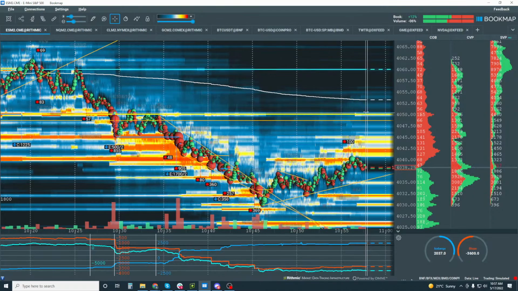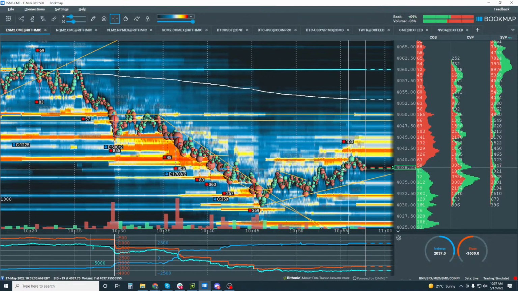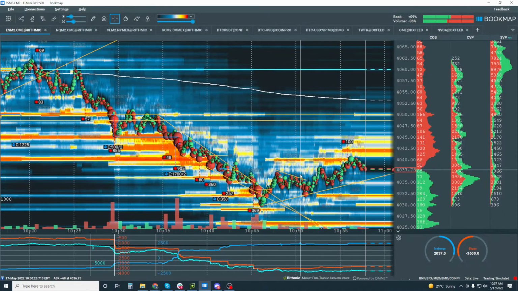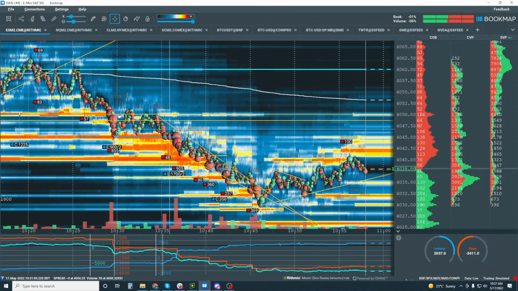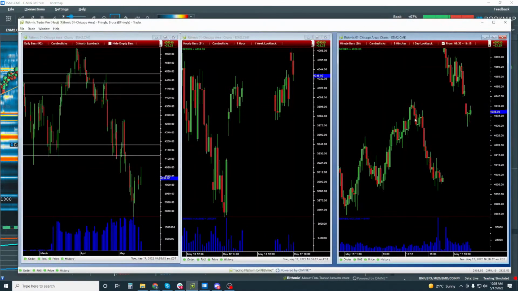At least 50 here. I'm at least looking for 50 here, and we have good reasons for that. We have lots of good reasons for this. It's just really taken its time here. Several reasons, and we'll cover them again. First off, let's take a look at the higher time frame. So we're looking at a bounce off of this area in here. Okay, we can even see it on the daily, the bounce off of these wicks up in here.